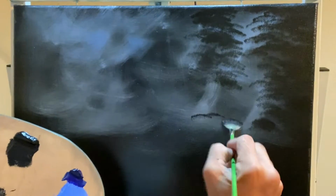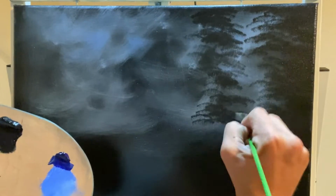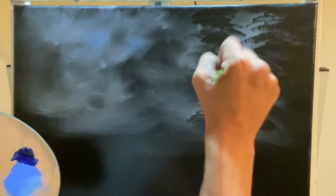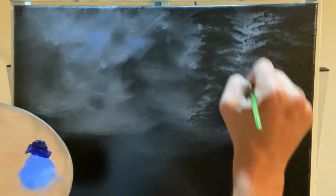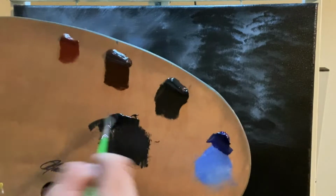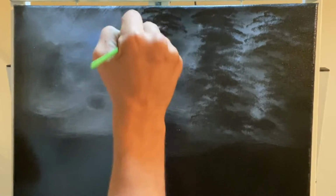And it'll probably be easier if you go up, because remember, all your darks down here at the bottom and all your lights up top. So, and you're just going to go like this. I'm just going to fill in and do all this other stuff, and it makes all these wonderful things, as you can tell, okay? Same thing, just load it up. Same thing here. There we go.